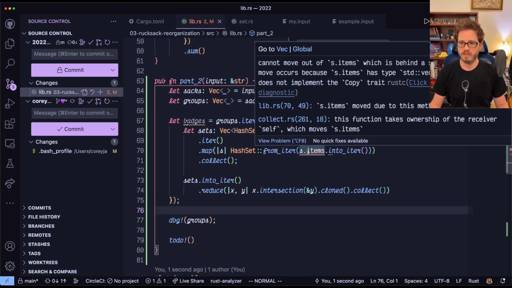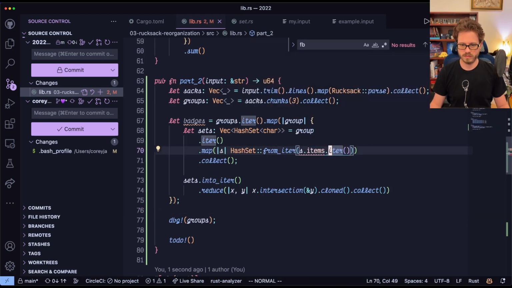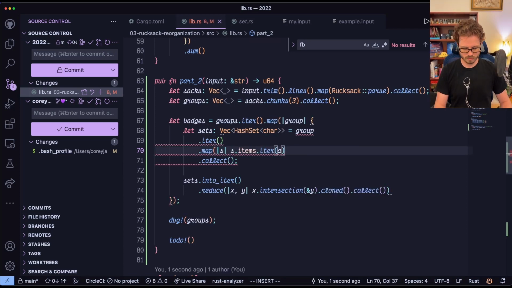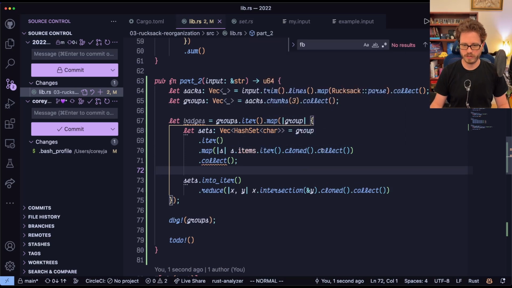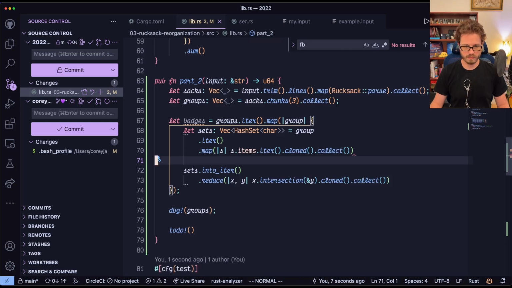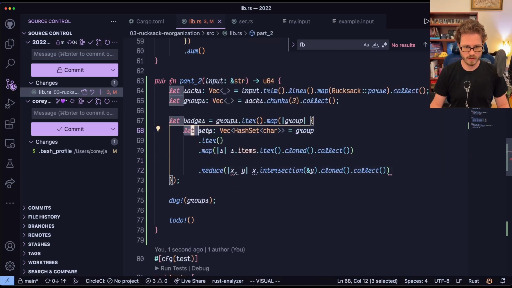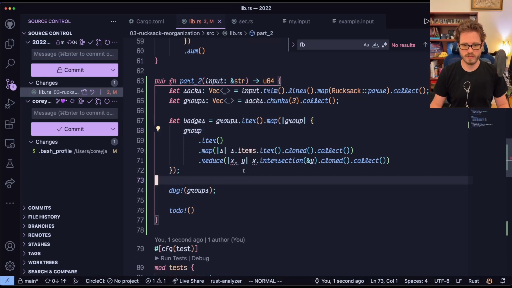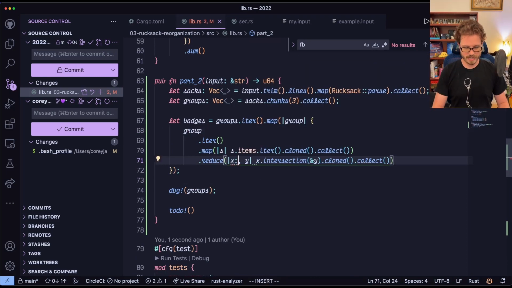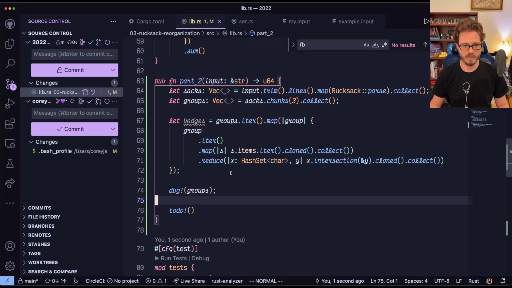Okay, so I'm just changing this, instead of how we construct the hash set, instead of doing the from, we'll just iterate and collect it. Oh cool, we don't need that. We can just do all of this in one go. This though now needs a type because it doesn't know what we're talking about anywhere. So we tell it one type and it should be good to go.